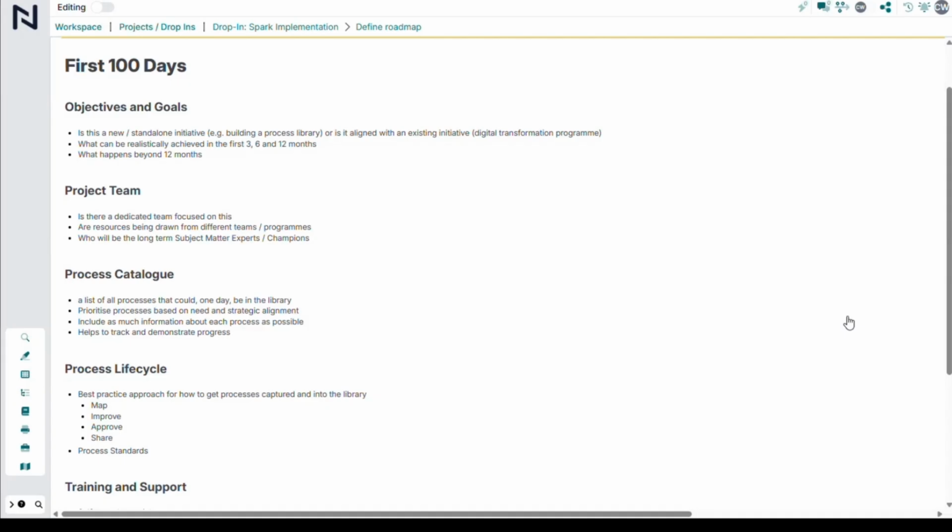The really important thing about a list is that once you've got a list of processes, you can then prioritize them. So if you've got a plan, which are the ones that we're going to try and get in here in the next 6 or 12 months, then at least you've got a list of everything, a sort of inventory that you can then work from. So it can help you prioritize, but it can also help you track progress.